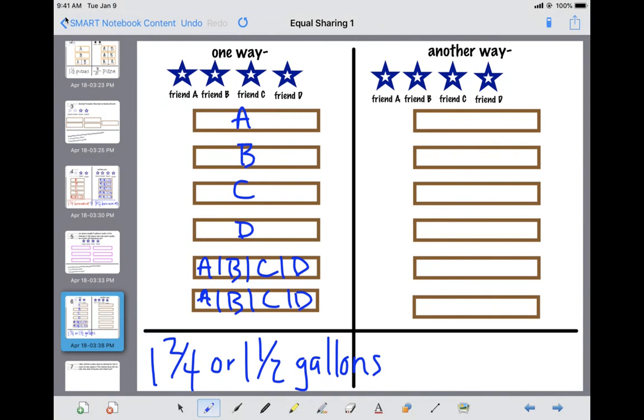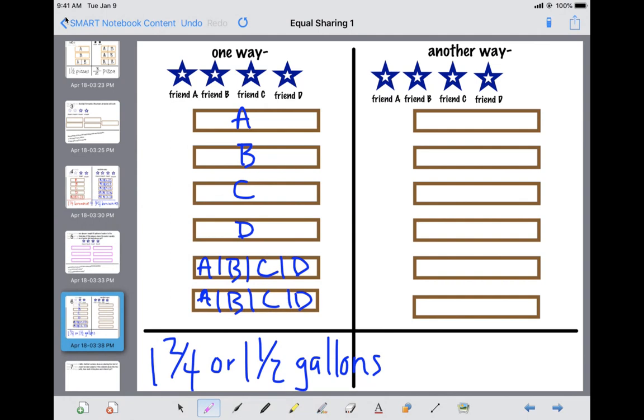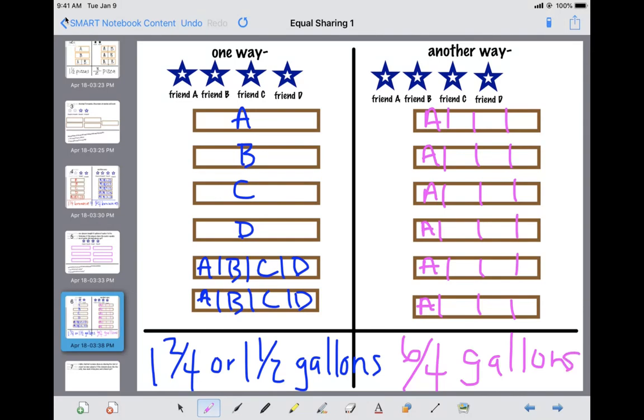Okay. Another way I can solve this is I can think about how many people are sharing. Well, I know that I have 4 friends, so I could really split each whole into 4 equal parts. When I split each whole into 4 equal parts, each friend is going to get 1/4 of each whole. Okay, so each friend is going to get 6 parts, and each whole was broken into 4 equal parts. Our numerator is representing how many parts they receive. The denominator is representing how many parts 1 whole was broken into. So 6/4 gallons of water, and 6/4 is equivalent to 1 2/4 or 1.5.